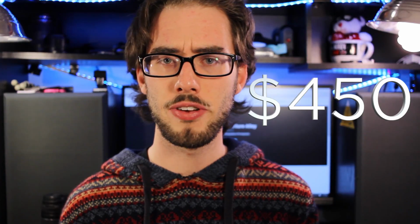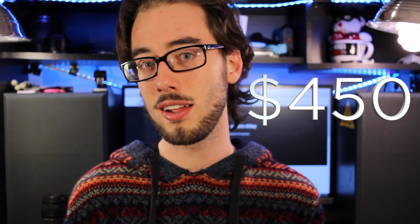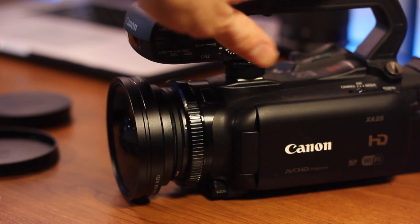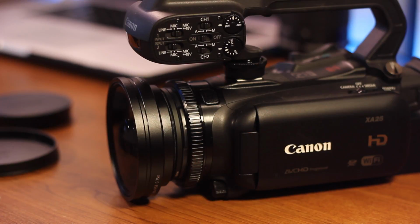Would you buy this lens? It is rather expensive at $450, but I think it's worth it, especially if you're using a high-end camcorder like the XA25. You're adding a high-quality camcorder with a high-quality lens. You're going to get some good results. So I'd recommend it.